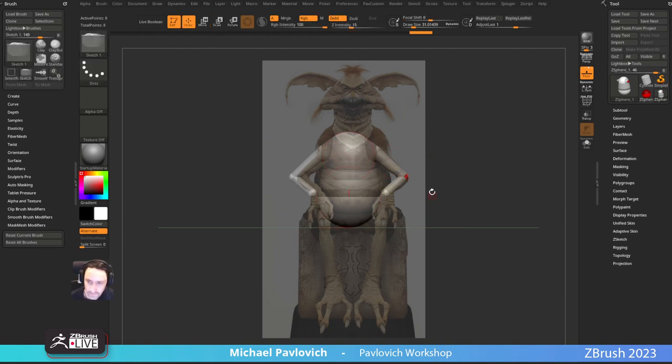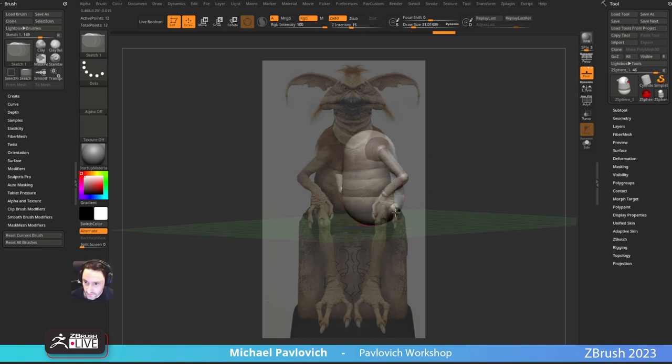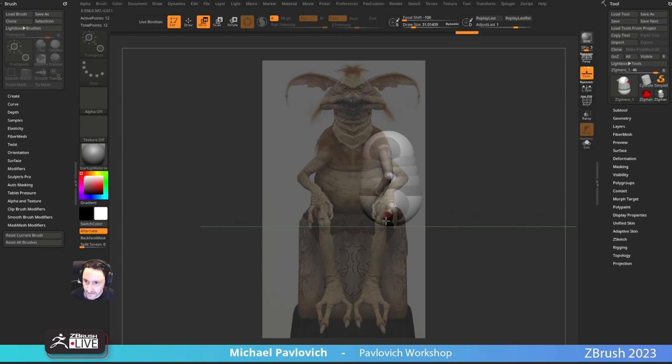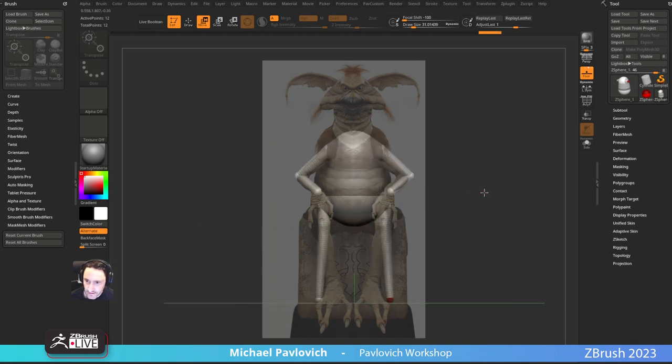So if we want to go, say, put on some hips on this one, we'll say Q and then go in here to draw. And then I'm going to say, as I start drawing, if you hold on shift, it'll snap to the previous size. I don't really care too much about these being the right size necessarily. And I'm going to pull all the way down to the foot.